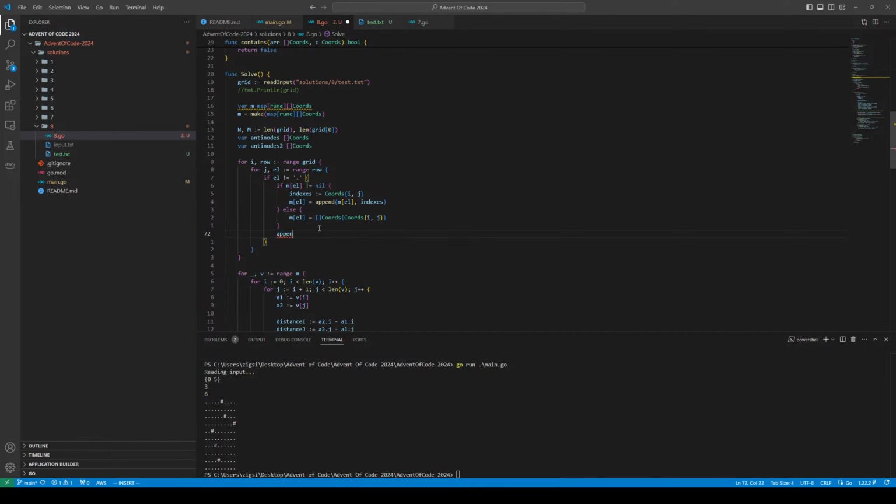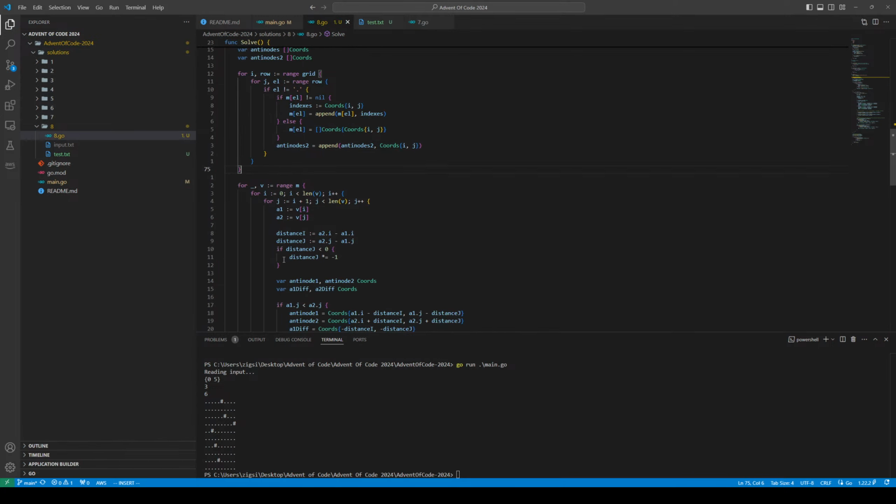Append, or rather antinodes 2, append. What are we appending? Coordinates of i and j.